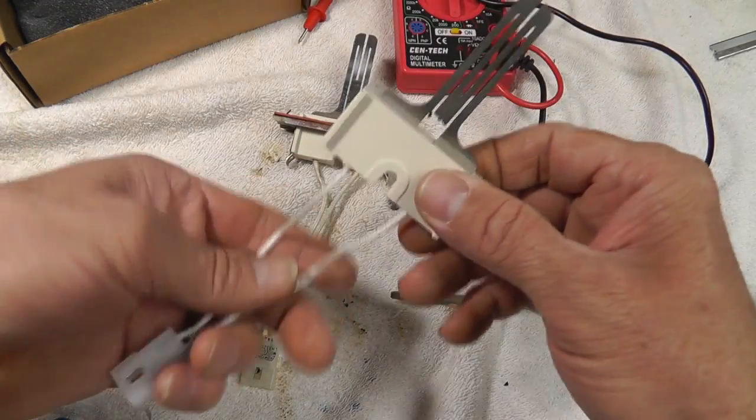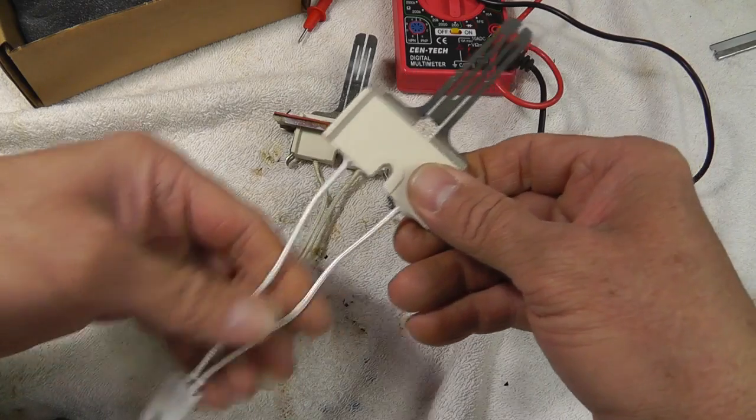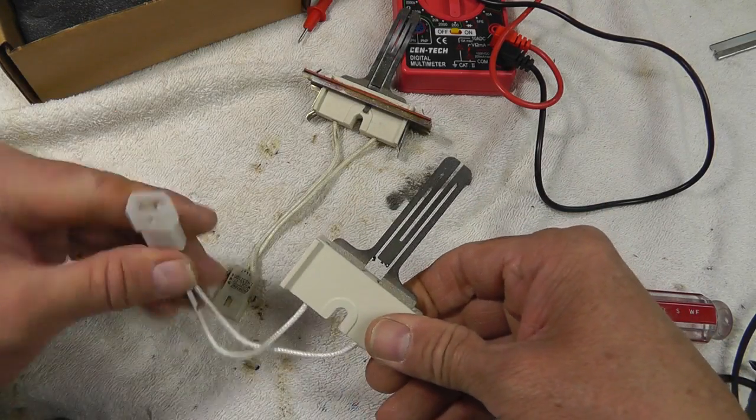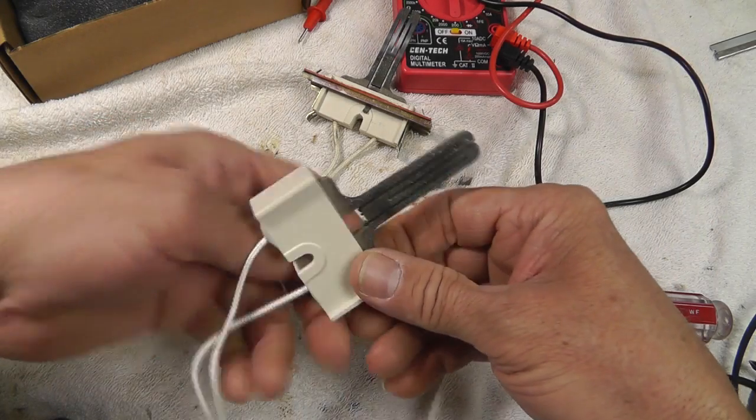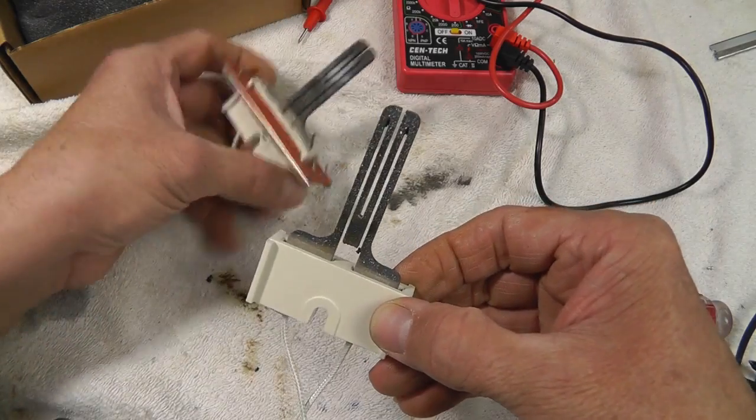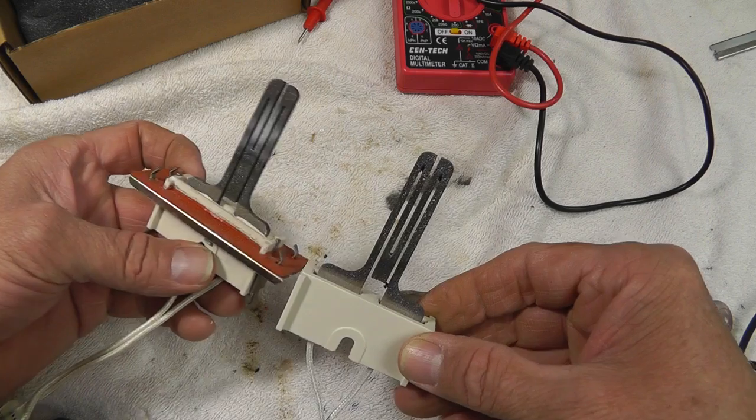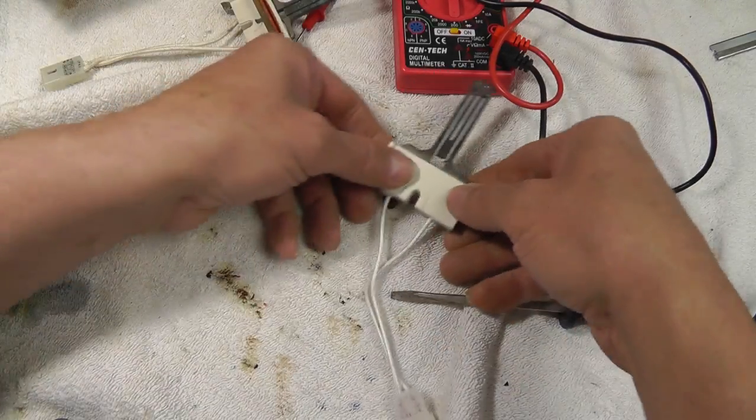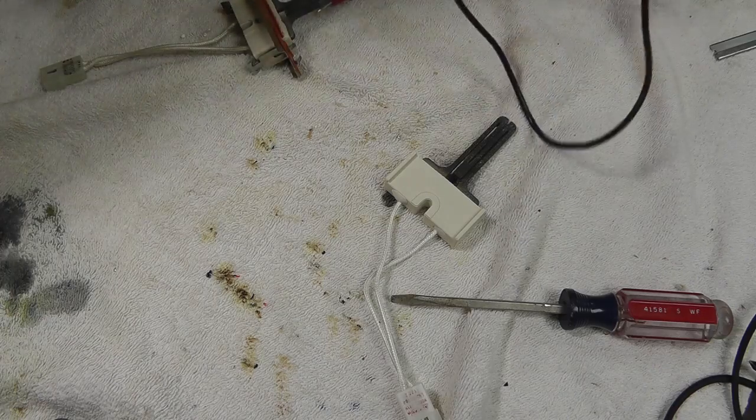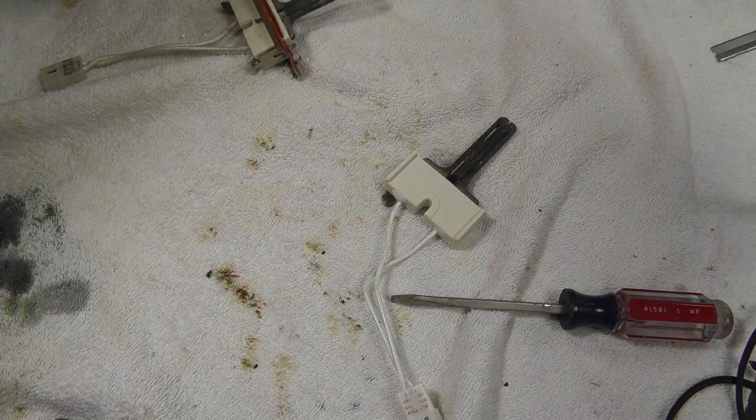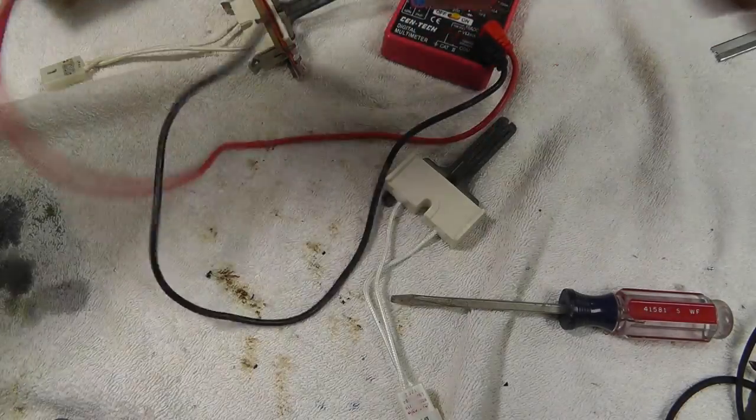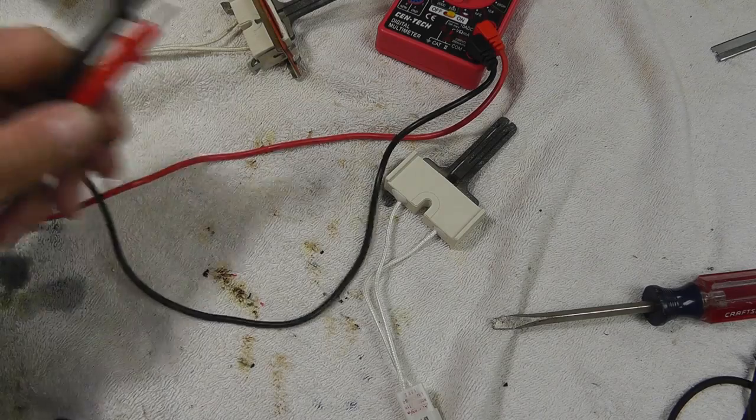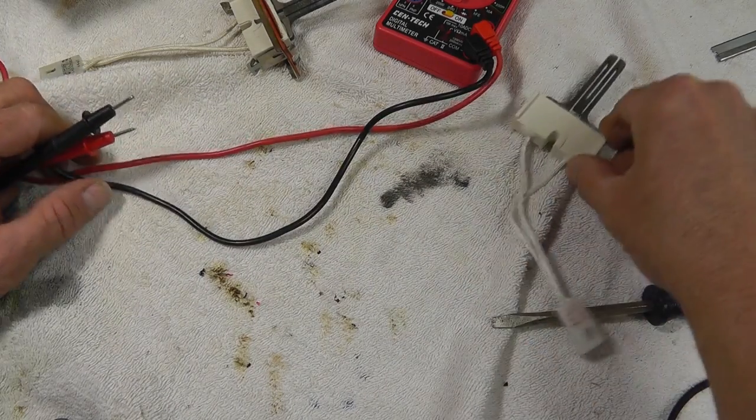The replacement, and most importantly, don't ever touch that element with your fingers. Oil off your skin, when that thing fires up it'll crack it or something, so they say it won't work anymore. Here's the new one. Can't really tell much difference, just got a little bit of white on it. The reason I wanted to replace mine is because it just wasn't firing up correctly. It did fire up sometimes and sometimes it shut off. It just wasn't acting correctly, so I knew it was an igniter problem.